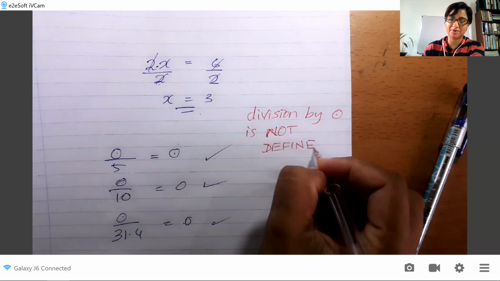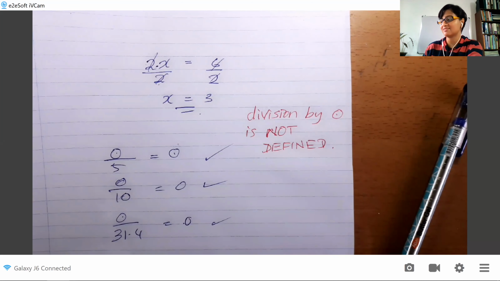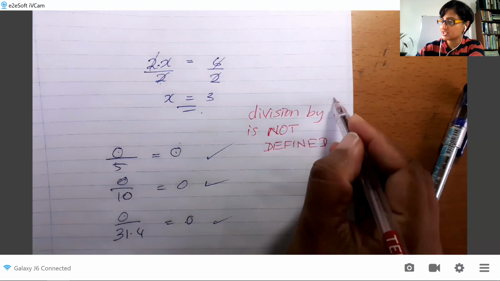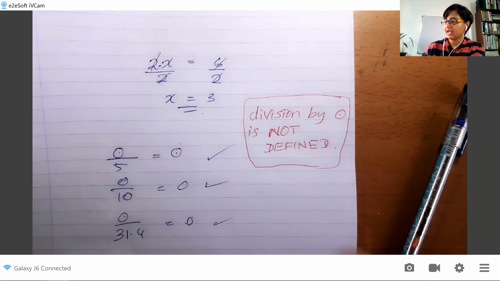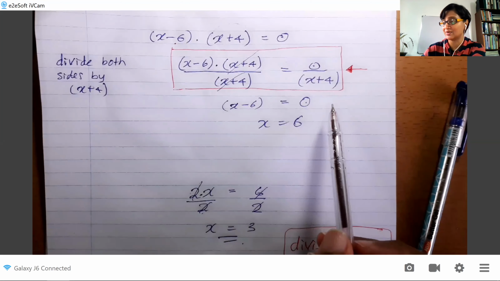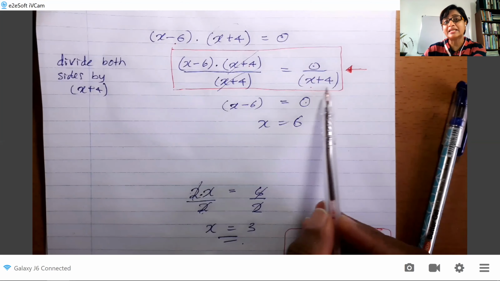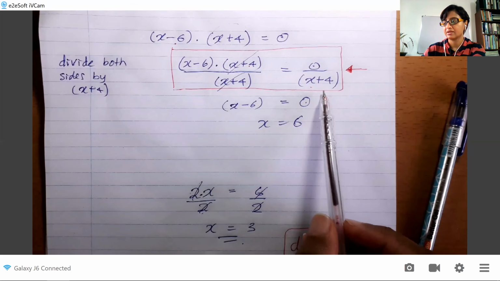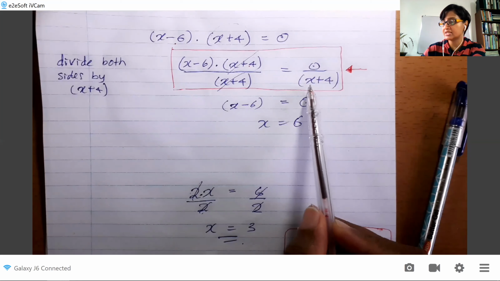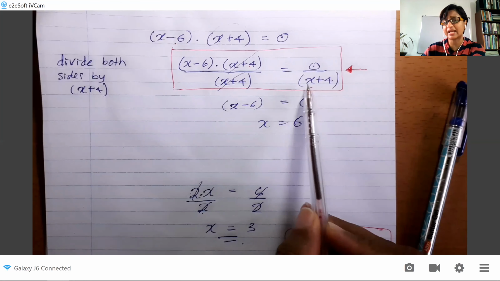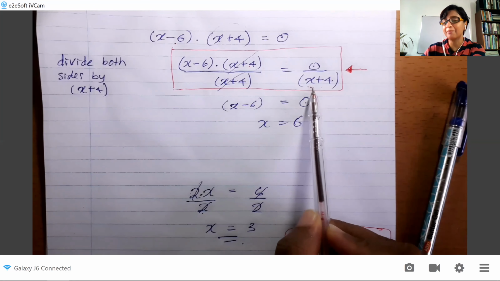I'm not going to talk about this a lot right now. If we can find some time, some other time, I will do that. This is not defined. And what is happening here is we are dividing by a 0, and we don't know that we are dividing by a 0. This x plus 4 is 0 when x is equal to minus 4. Without knowing, you are dividing by something that is unknown. It has an unknown letter, unknown number in it, right?